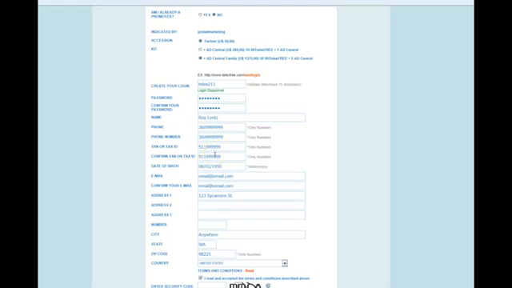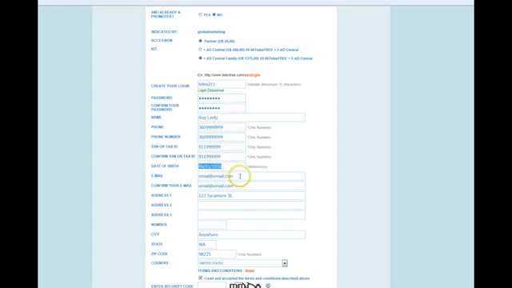Everywhere else in the world, wherever you are, this is just your tax ID number that you use in the country where you live. So whatever number you use if you make income tax filings, the number you would give an employer if you go to work for somebody and they ask for your tax ID number, it's your tax ID number. And make sure and keep a note of this, because when you go to change your bank account information and some other things, the system will prompt you for your tax ID number. So make sure you keep track of what you used here as your name and your tax ID number.